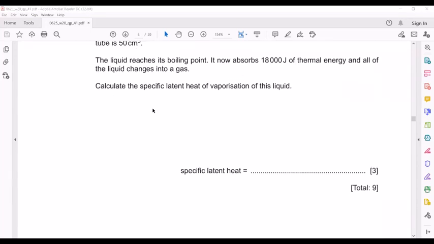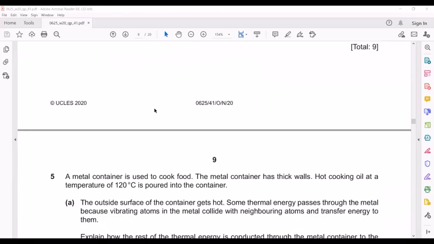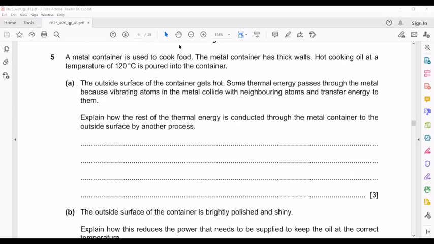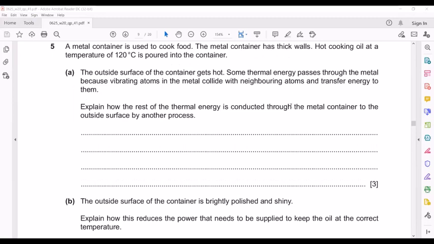So unit conversion: whenever you're solving a question in physics, some questions appear to be direct, like all the things are given and you just have to substitute in the formula and get the answer. But for these types of questions, which appear to be very simple, you should check that all the units are in SI units.